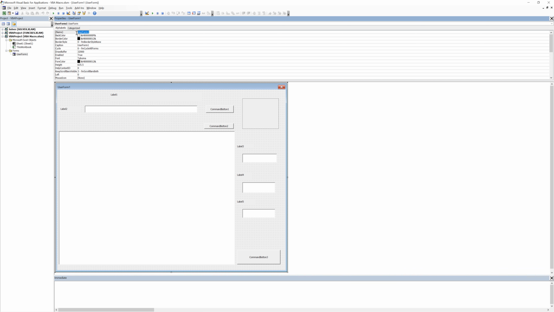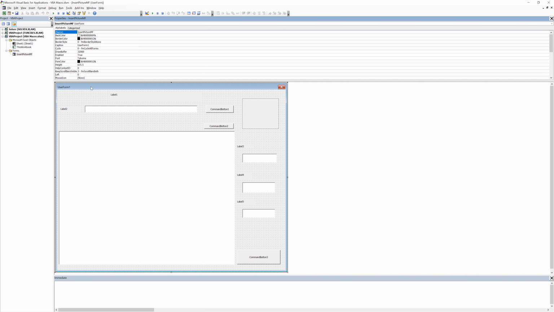There is a name here in the properties, and we can say, for example, insert picture, multiple files.